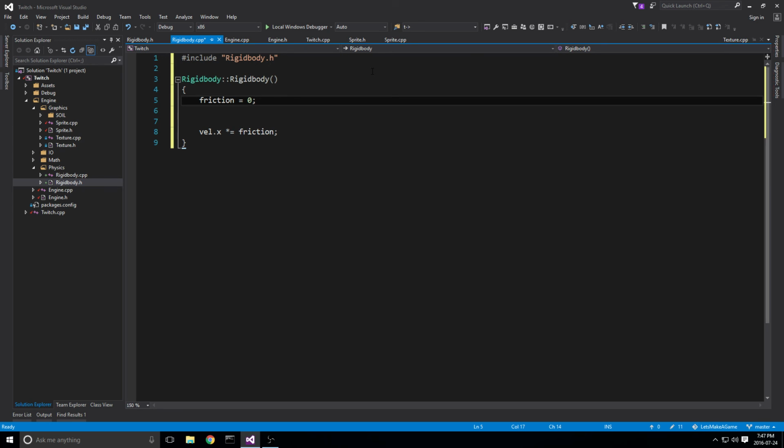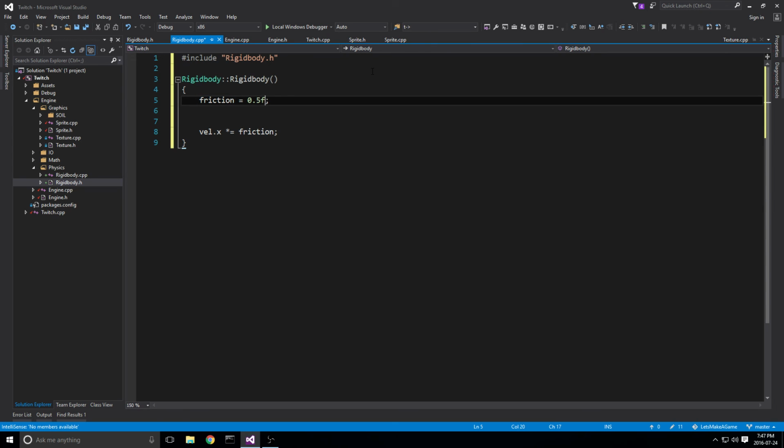It's not like there's a gradual loss of force or velocity. It's just going to set it back equal to 0. Whereas a 1 means we'll take the x velocity, multiply it by 1, and that way it'll stay the same. So this actually means no friction. And if we wanted to lose half of its speed every frame, we go 0.5f, and then this will lose half of its speed.